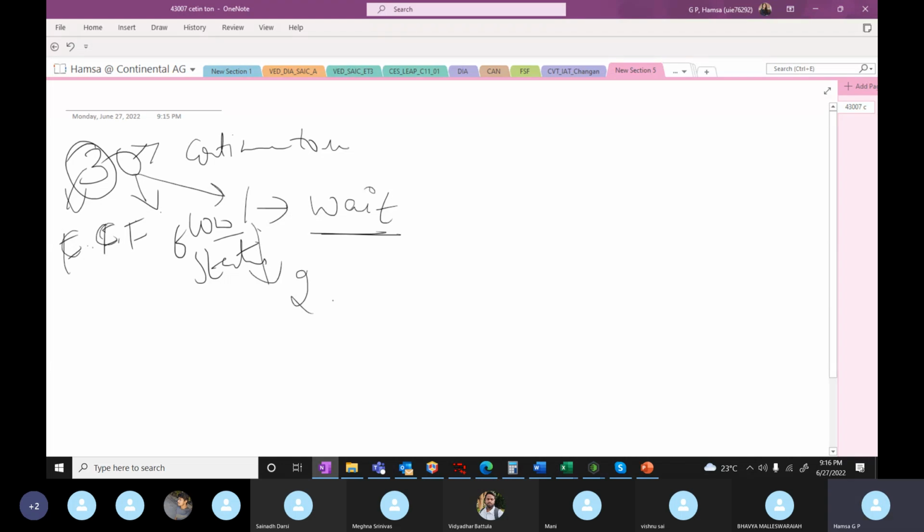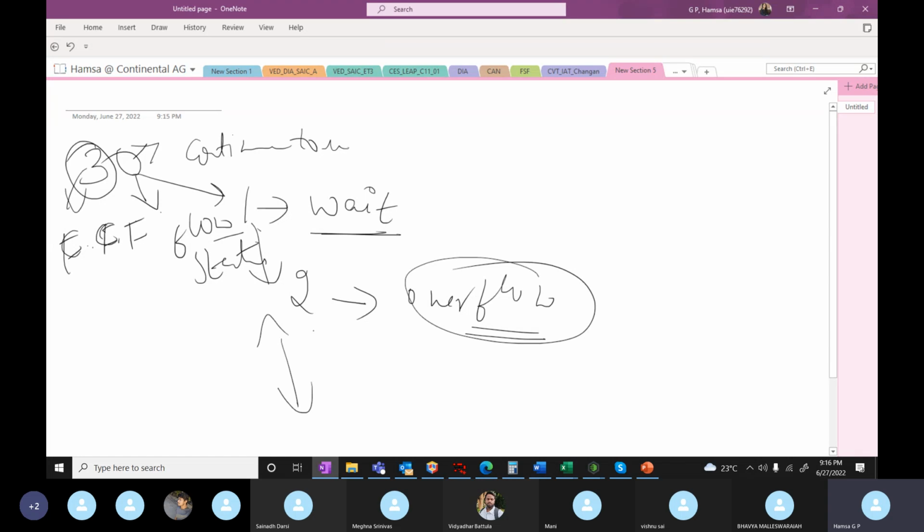If it is a 2, then it is called overflow. Nothing but something is wrong with me, where my buffer size is exceeded. So that time it will say overflow, and you cannot send any other consecutive frames. We will see what block size is later. But these are the status you will find in this lower byte.